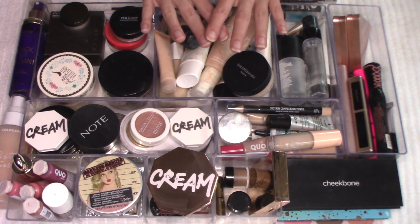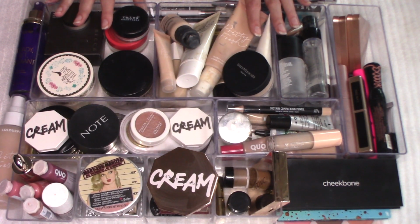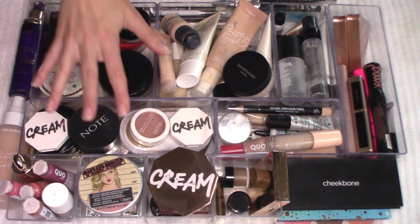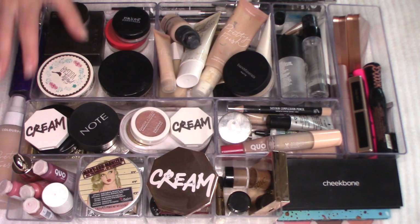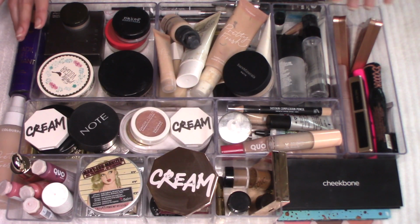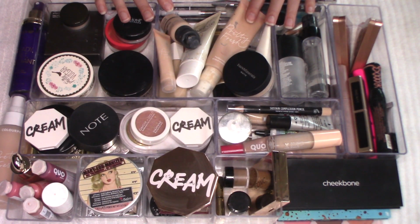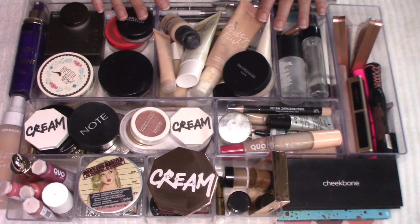Today we're doing a little bit of a collection video as well as a bit of a declutter. We're doing basically everything but eyeshadows and lips, so all of our face and base products. So we've got our CC and BB creams, powders, primers, blushes, eyeshadow primers, concealers, highlighters, contour and bronzers, brows, mascaras, and some various finalizing sprays, setting sprays and things like that. We're going to go through every section on its own and just go through what we have, probably get rid of a few things that are no longer serving any purpose for us, and yeah, let's go.